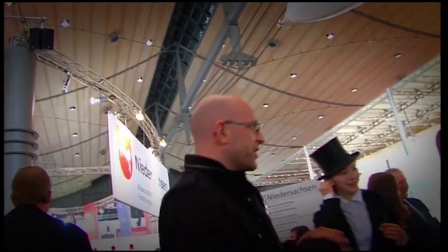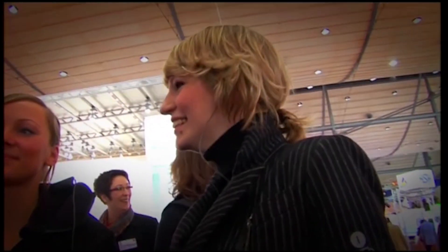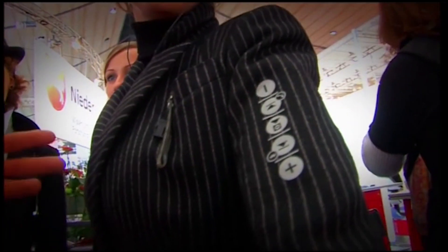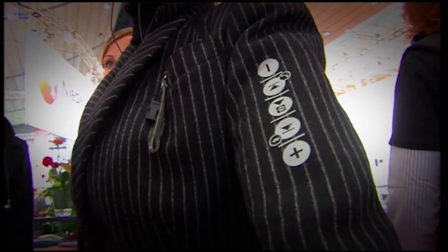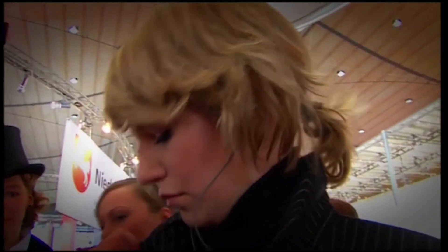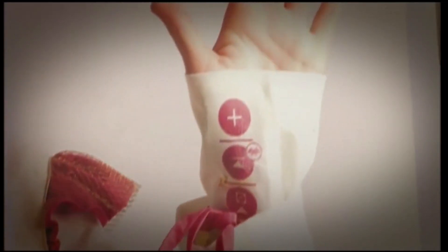Clothes. Everything that you've now got on your little laptop or your mobile phone is going to make its way into the very fabrics that we wear. These girls are wired for multimedia. They've got small computer devices in the small of their back, with an interface here for volume, changing tracks, accessing the internet. The headphones are actually wired into the very fabric she's wearing. The clothes are designed to let you slip all your gadgets into discrete pockets hidden around the garment, leaving you fully wired for sound.